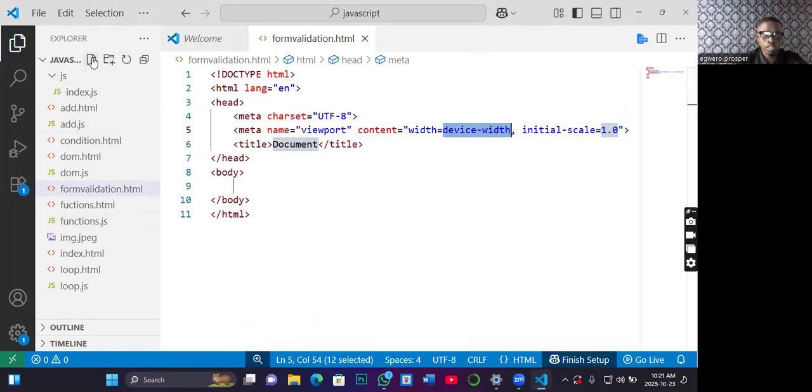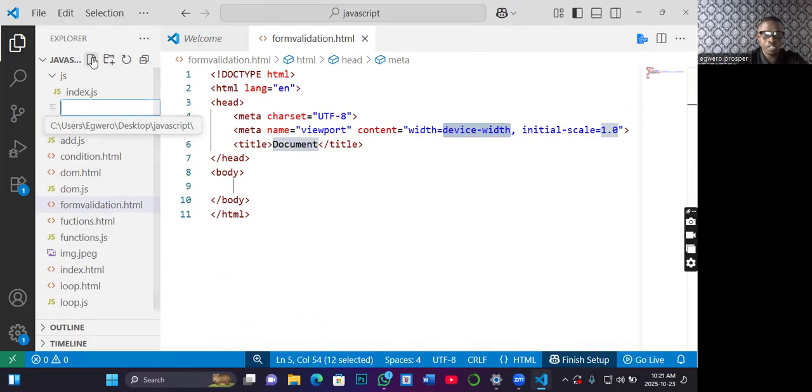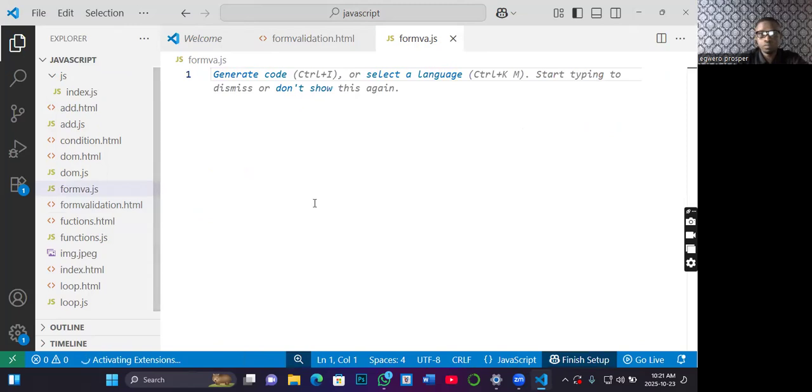And then of course, let me also create my JavaScript. So I'll just name the JavaScript as form var.js.